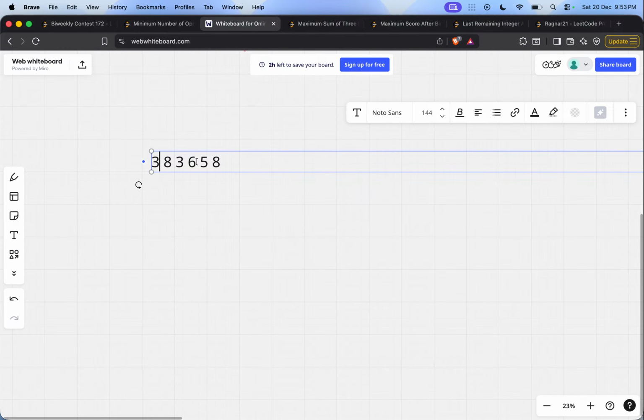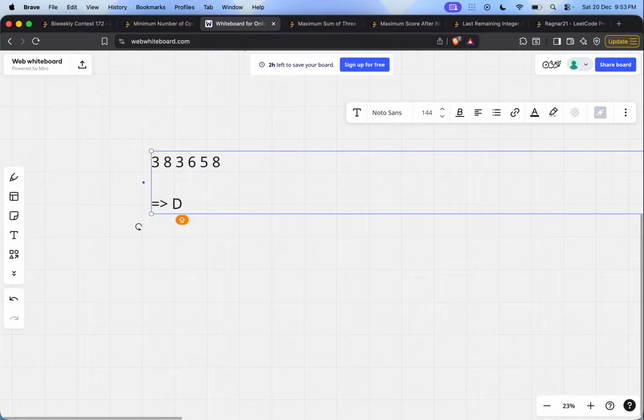Is there a duplicate value in this array? The 3 in the first index is also present on the third index. So it is a duplicate value. Duplicate values are values that are present multiple times.